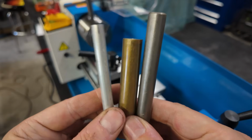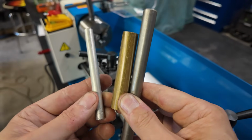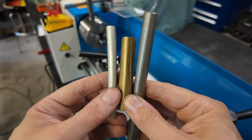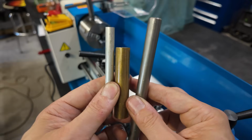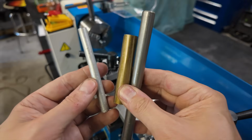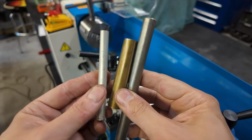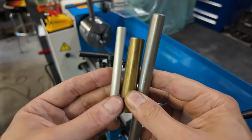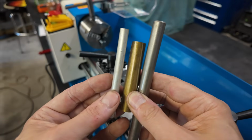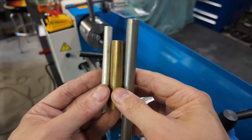All right, and with that, I think we are finally actually ready to get started. So I've got 3 different types of material here that we're going to test. I have a piece of aluminum, 360 free machining brass, and finally a piece of 1018 cold roll steel. For the test, I guess we'll just step through each one of these materials, and for each material, we will do a series of progressively deeper cuts, maybe starting at like 10 thou and going up to 50 thou, and just kind of see what the machine can handle.